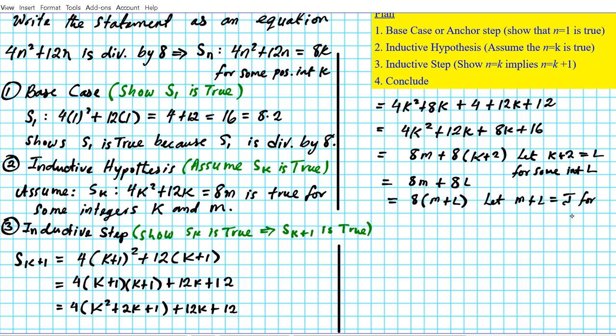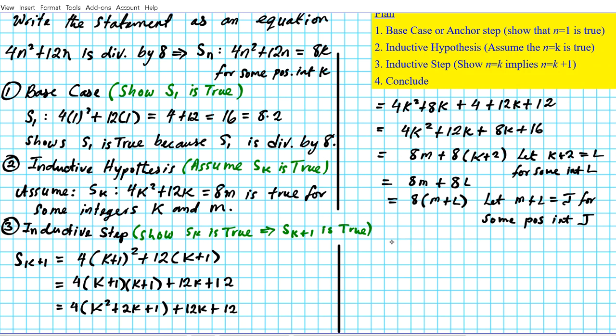for some positive integer j. All the letters we're using in this problem are positive integers. We are moving forward, just adding, moving to the right. There's no movement backwards. So we start with our base case, and then we're picking positive integers after that. Now we can make a substitution. We can write this as 8j.